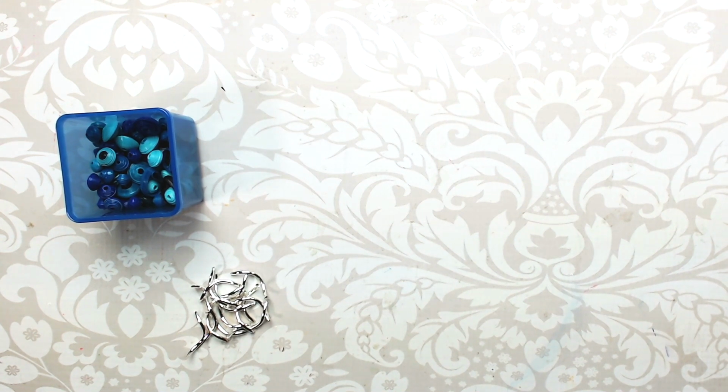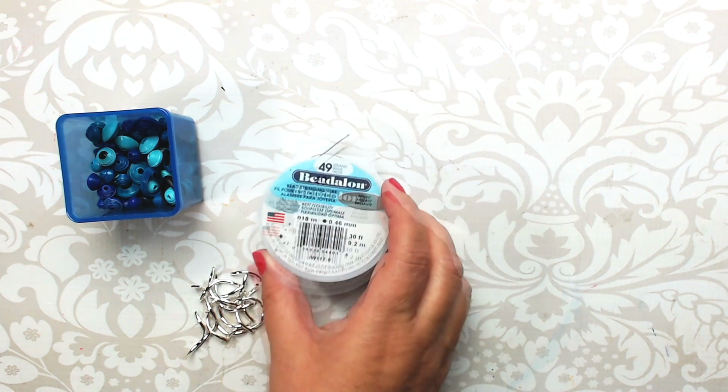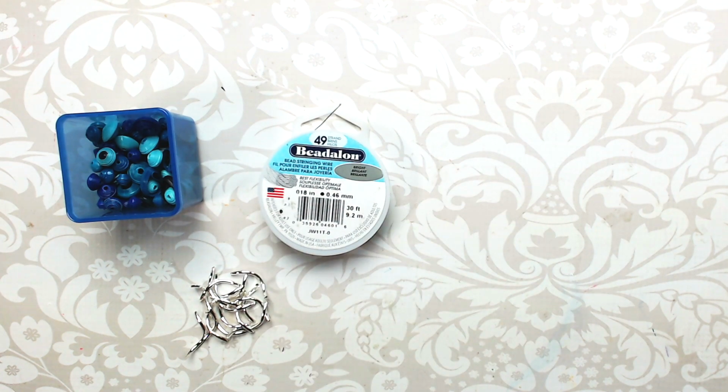Now you can use ones with different dimensions for your project, but these ones are available at paperbeadrollers.com in packs of 20. I used 2 packs for this project and had a couple left over. I'm using this 49 strand Beadalon, which works perfectly. Now you will also need some crimps to go with your wire.